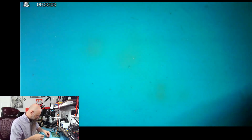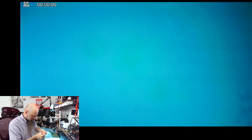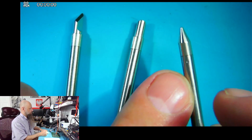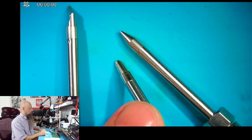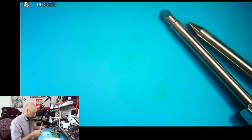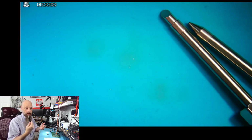So let's do this. Let's reveal our tips. We have 3 of them. So we have a knife tip, we have this one, or to say what to call this one, and this one. Also don't know what this one is called, but they're all pretty big. So on one hand, this seems to be a device that you would expect to be for precision work. On the other hand, you don't have any precision tips for it. I honestly do not know what the creator of this had in mind, what exactly this would be for.